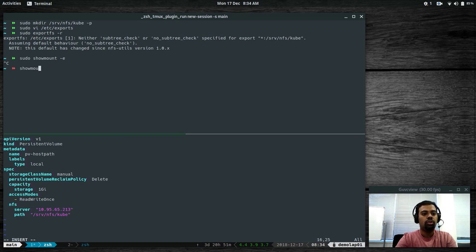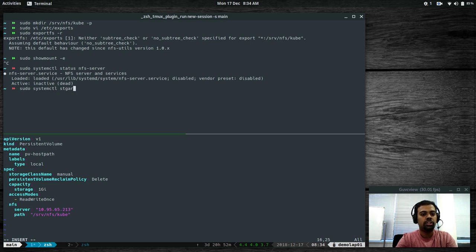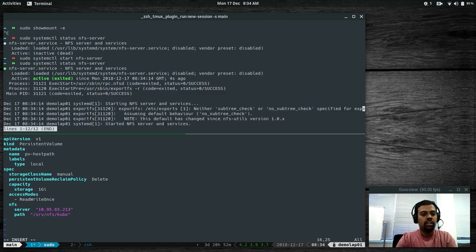So if I do showmount now, systemctl status nfs-server, it's not running. Sudo systemctl start nfs-server, then systemctl status nfs-server. Okay, that's running.